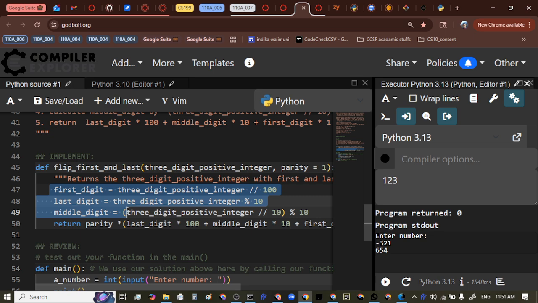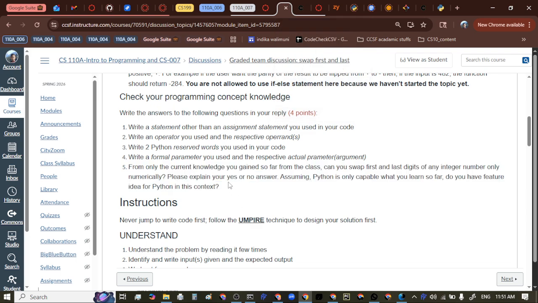So we haven't encountered that in the class yet. So the answer is no. The reason is that without knowing the number of digits, we can't write the specific number of lines of code for that. That's the explanation, and the solution you suggest is to facilitate iteration, the repetition. Obviously any programming language has it, right? So we will encounter that later. So the correct answer is no to both.